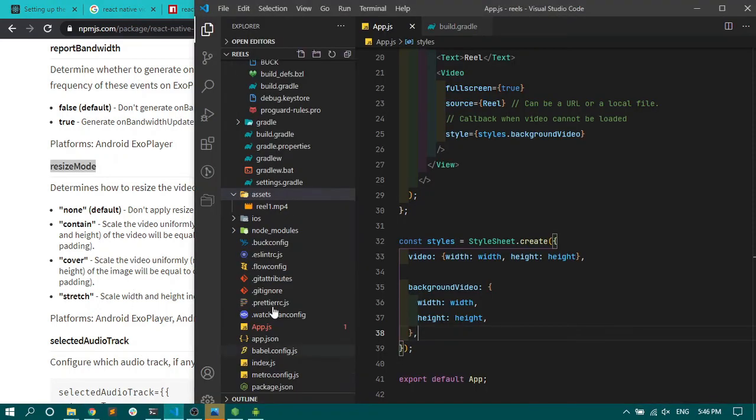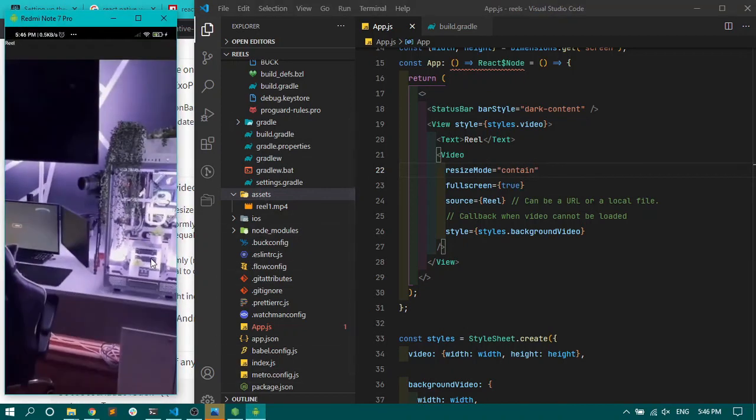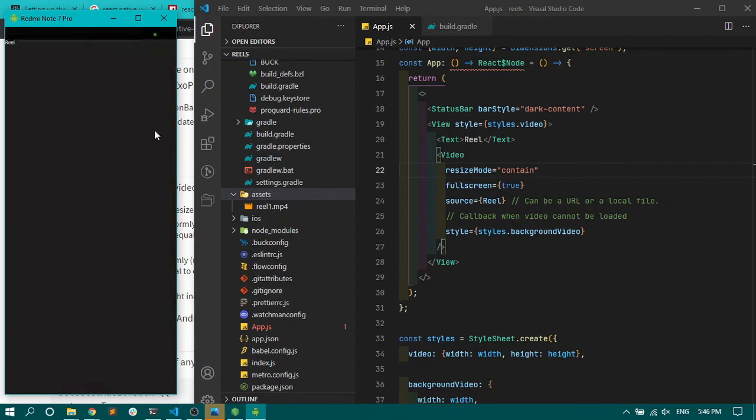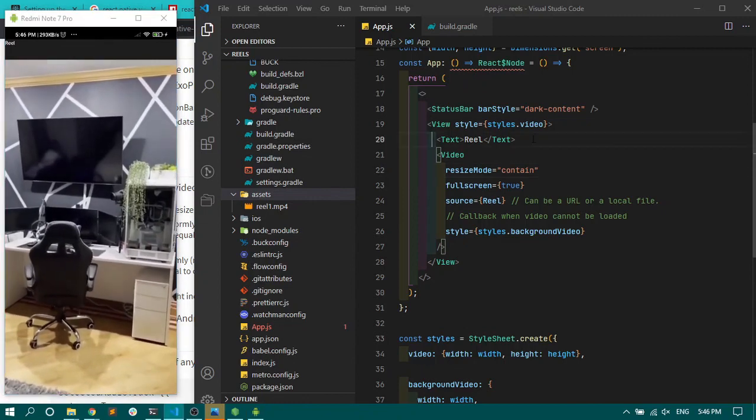So resize mode. Let's try resize mode. We have options like contain. I think this is what we need.